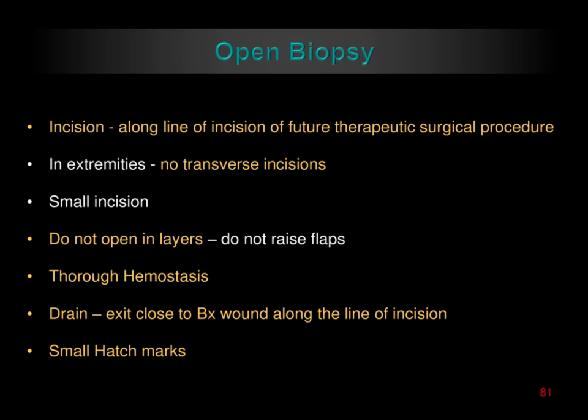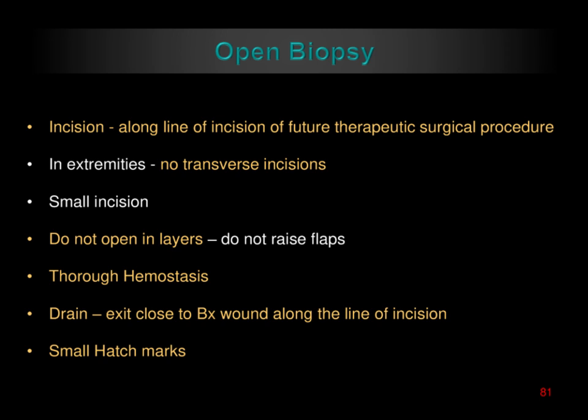Keep this incision as small as possible. In the extremities, no transverse incisions. And whenever you are doing a biopsy, do not open in layers. So don't raise one layer, the next layer, don't raise flaps, because you are now creating cleavage zones where your tumor cells can percolate once you finish with your biopsy, and that will increase the area of local contamination.